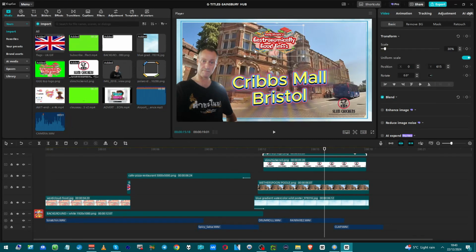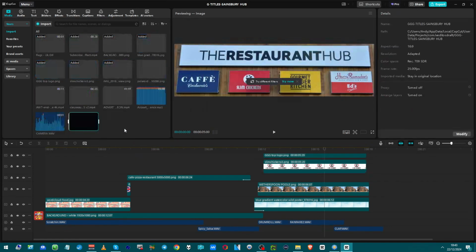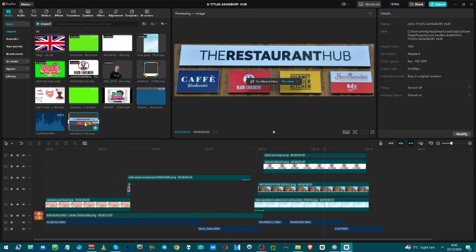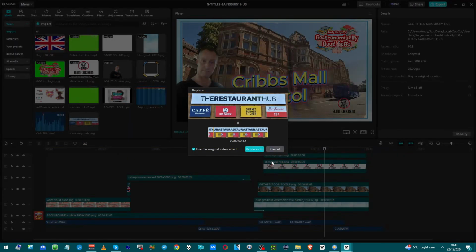I've made this a little bit smaller and I've moved it more to the corner. The logo, which obviously is a different one, so we need to get that one there, and when we drag that to the logo, you can see that it replaces it.